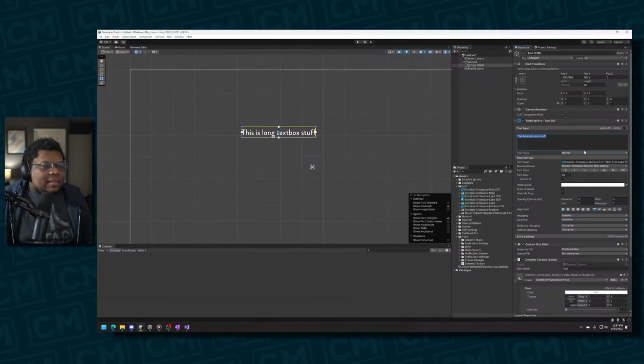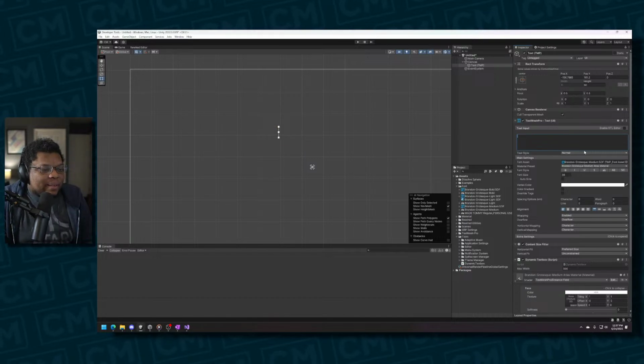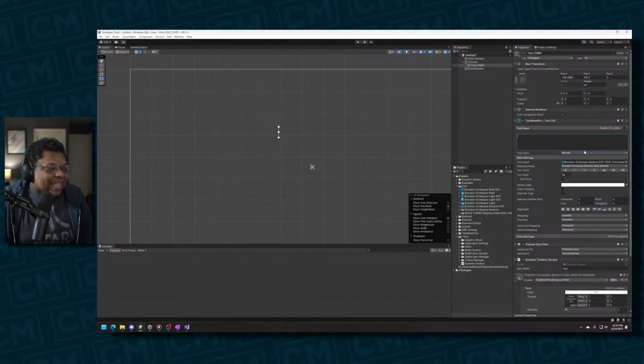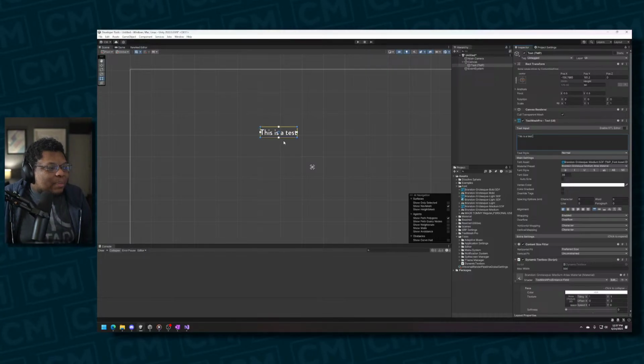All right. So there we go. Okay, so right now it is doing its preferred size, which is nothing, but here it is. This is a test. Look at that. It is changing the size of the text box based off of this information. This is a test.